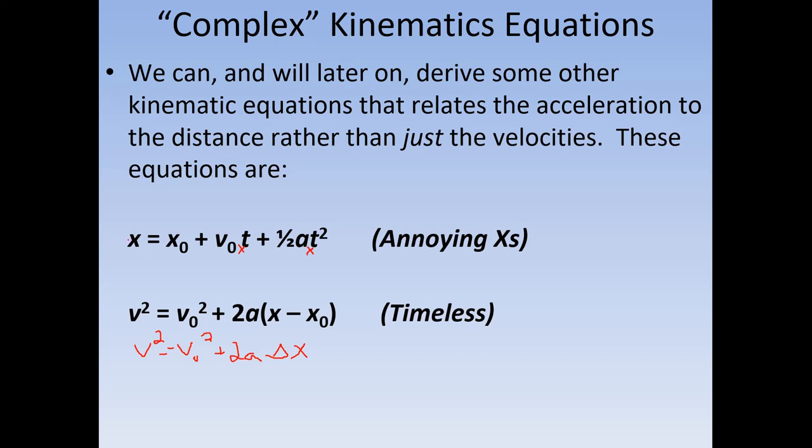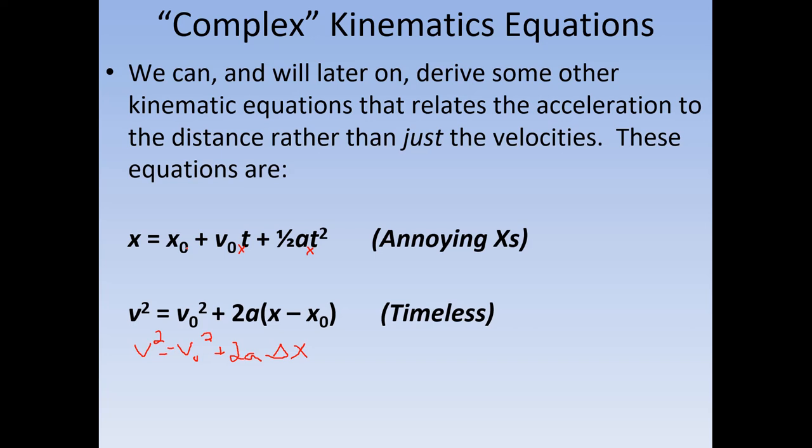Because x's in these equations are representing your final position, and x naught is your initial position. I guess a good way of trying to think about it is that it's almost like imagining or trying to think of the problem, laying out the problem on a piece of graph paper or on a number line. And x naught is where are they starting at on that number line, and x is the final location that they land. Because everything's pretty much relative, you can always kind of move that starting point wherever you want.